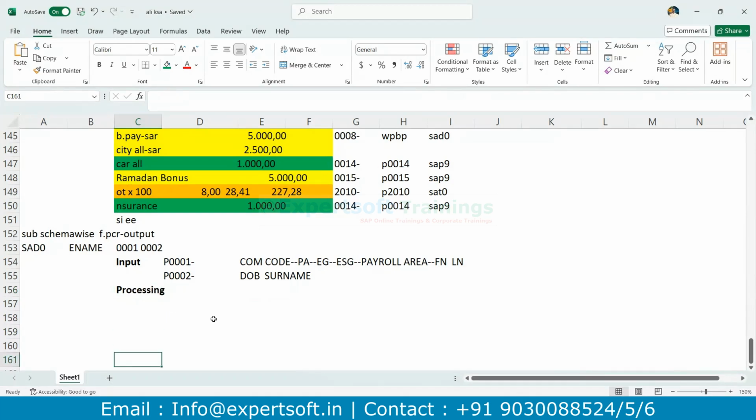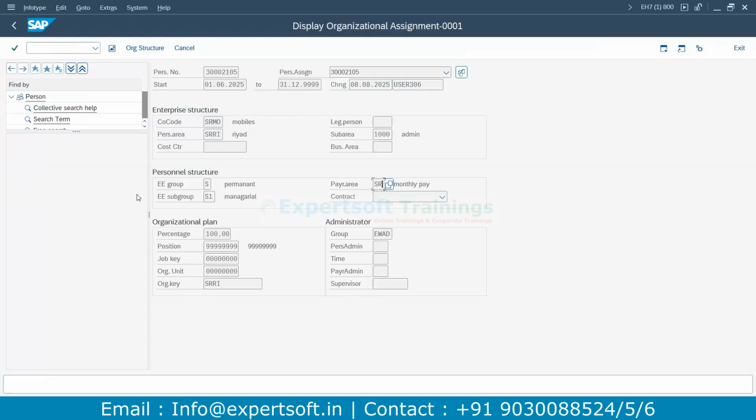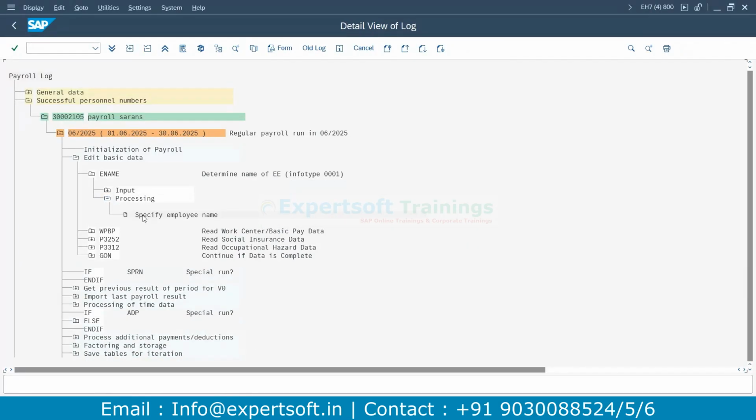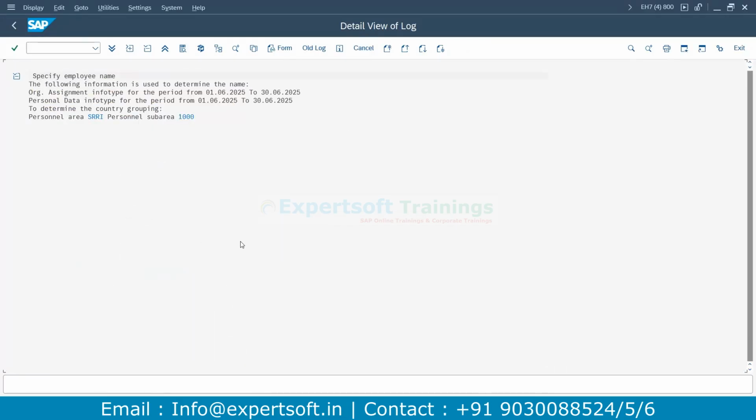So processing means, 001 and 002 data, it is available for what period? If the employee was hired in the month of June, June 1st to June 30, the data is available. System is going to tell you processing here: specify employee name. The following information is used to determine the name: org assignment info type 001, 1 to 30.